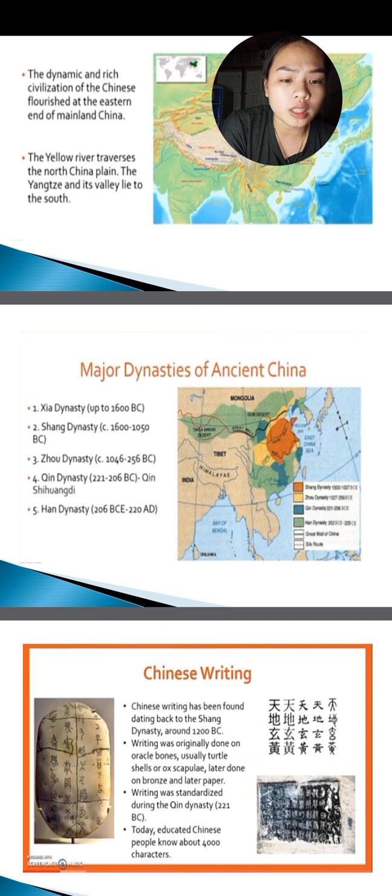According to legend, the Shang dynasty was founded sometime around 1600 BCE by a virtuous man named Cheng Tang, who overthrew the evil king of the legendary Xia. The Shang dynasty was a monarchy governed by a series of kings, 29 or 30 in total, over the course of almost 600 years.